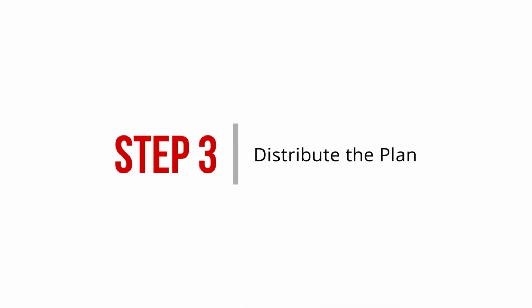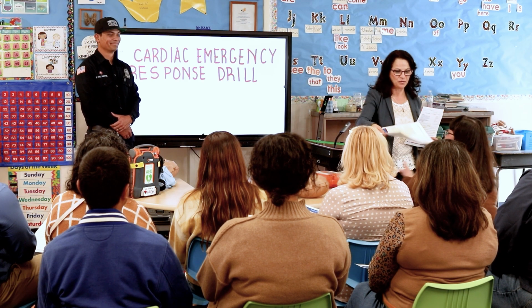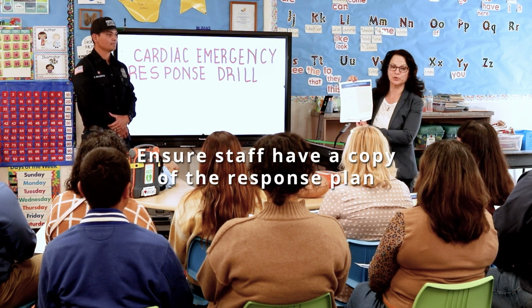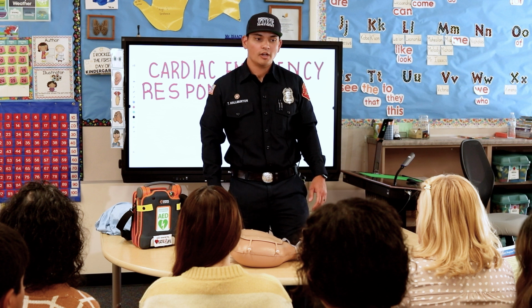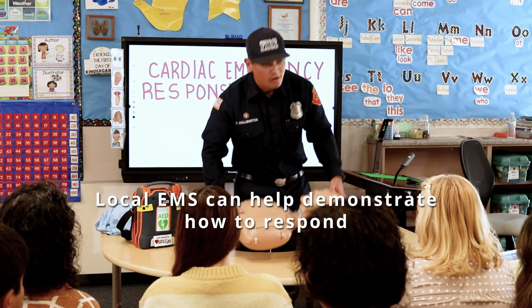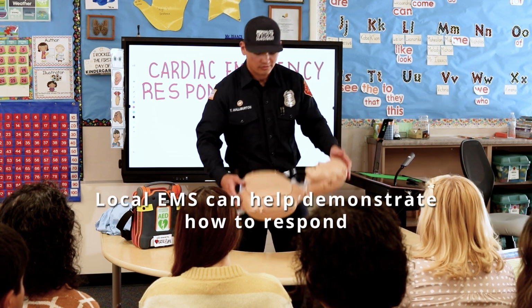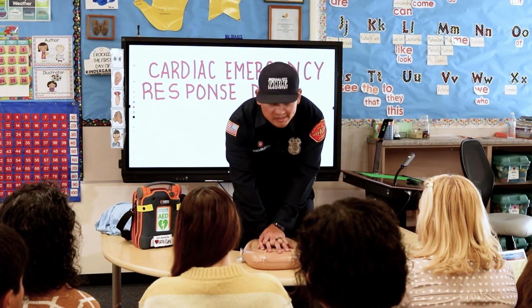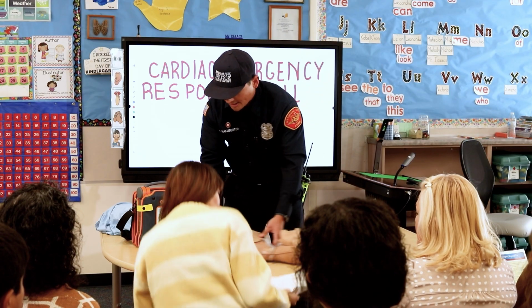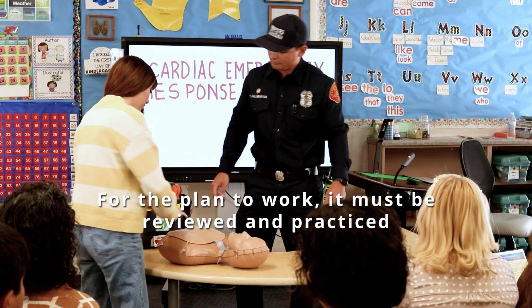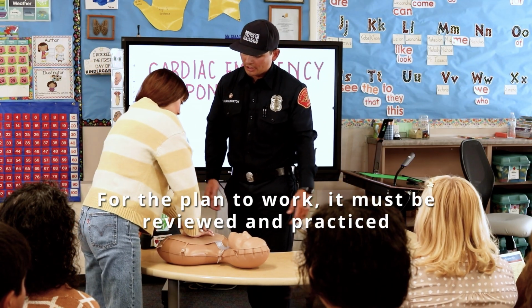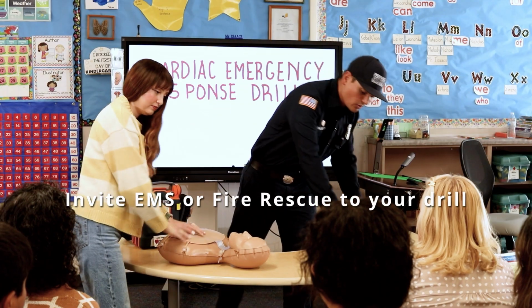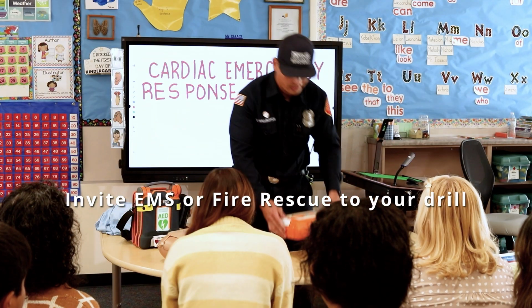Distribute the plan. Ensure all staff have a copy of the response plan. Do a walkthrough at a staff meeting or in service. Local EMS or fire rescue can help demonstrate how to recognize and respond to a cardiac emergency by using hands-only CPR and an AED. Emphasize that for the plan to work, it must be reviewed and practiced. We also suggest inviting EMS or fire rescue to your drill.